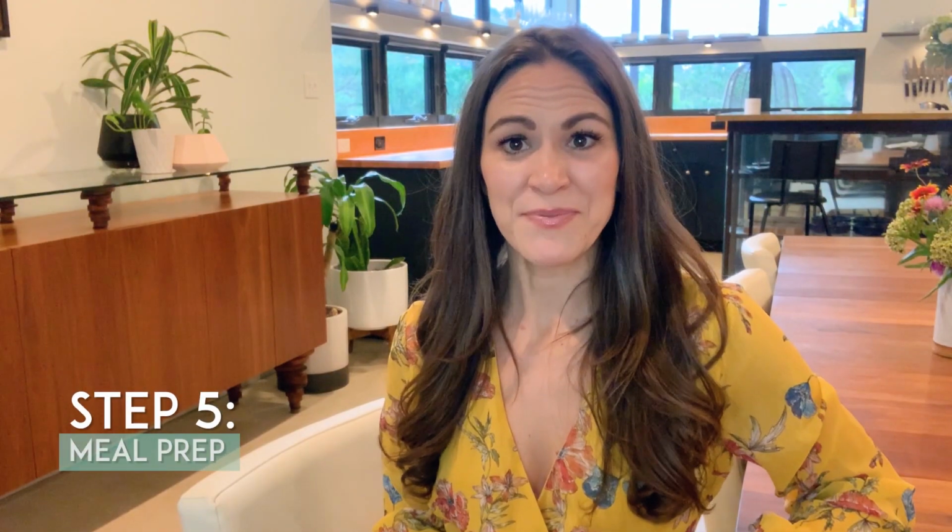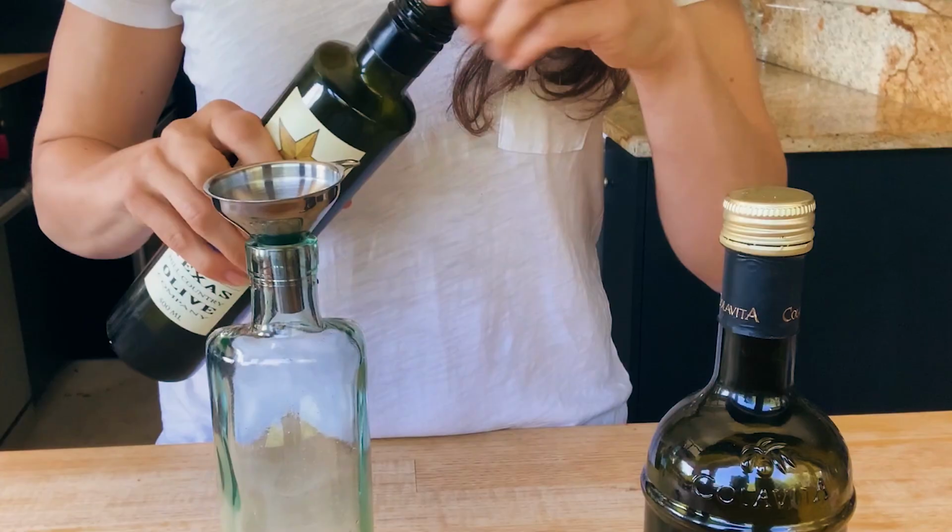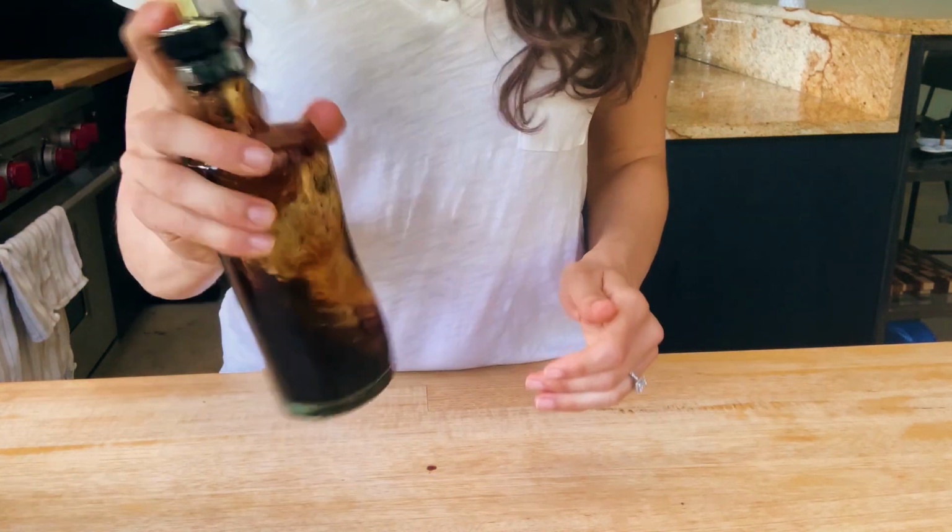Step 5 is optional, but it's my favorite, and that is meal prep. After you have the groceries, this would be doing things like chopping the vegetables, mixing up any seasonings or sauces. Meal prep happens to be my specialty.